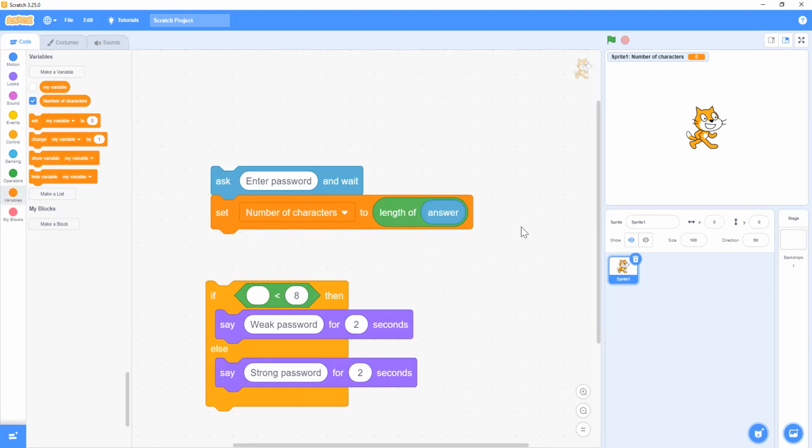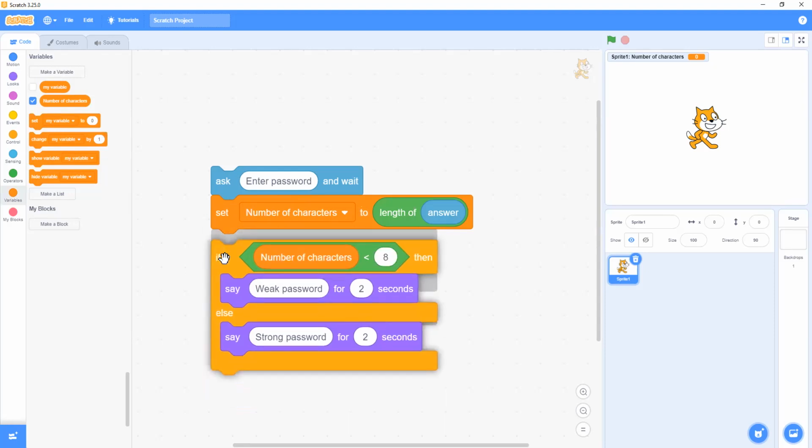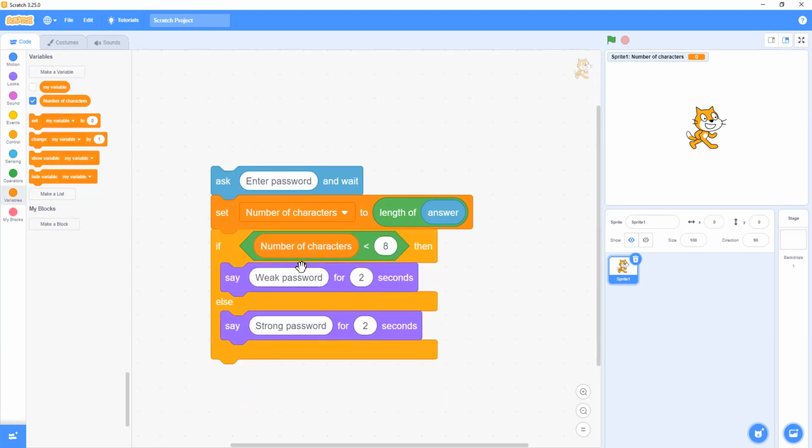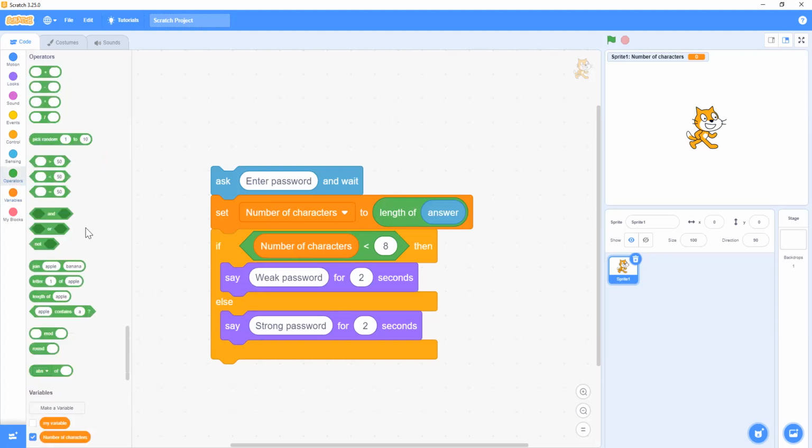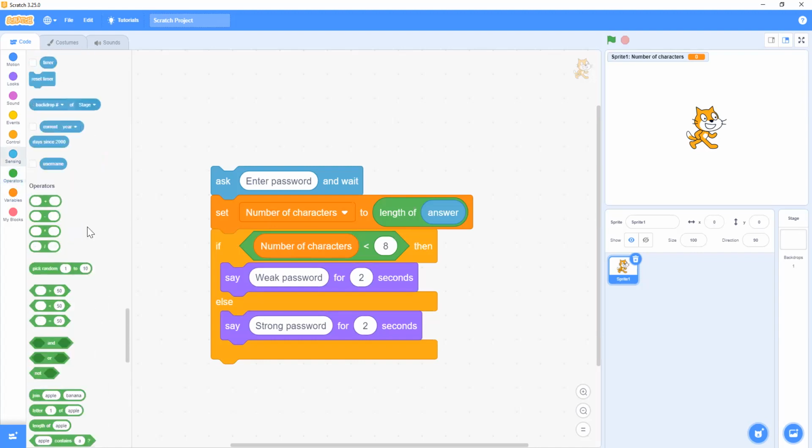Now, instead of putting that here, we can just get number of characters and put it here. Same thing I did, but one additional step, and it's more clear now. We know how we got the number of characters. And we check whether the number of characters is less than 8. Now let's finalize this one.